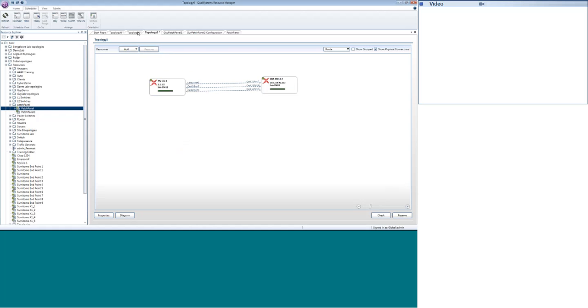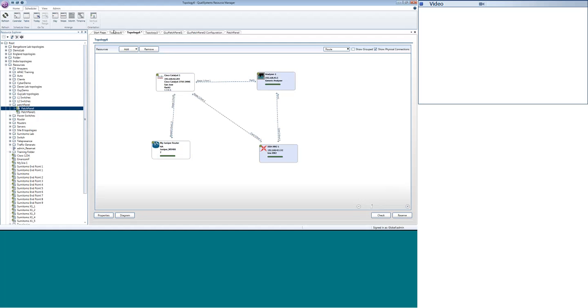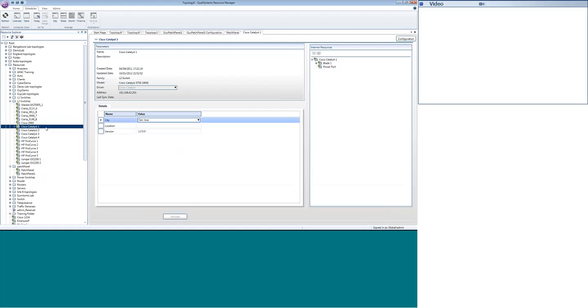Now, when I configured each and every device in my resource manager, what I did is configure it with the blades and the ports that each resource got.